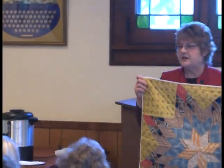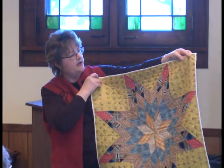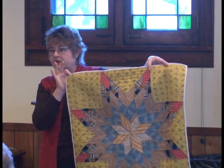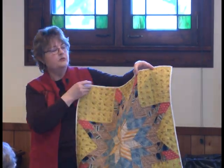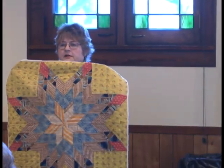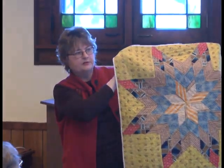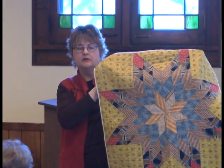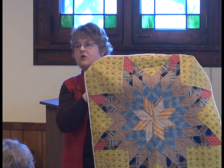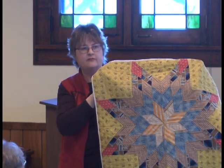But it's a terrific example of this chrome yellow, which does have the metal chrome in the dye. This is turkey red, which is incredibly color fast. You can see how bright it is after all these years. You can boil turkey red and it basically doesn't change color. And most of the blues on here you'll notice are kind of a warm blue. These are Prussian blues. Prussian blue was one of the very first mineral or artificial dyes, a dye not made from a plant. It was made from a coal derivative. And it's a warm blue that opened up a whole new blue spectrum for fabric.